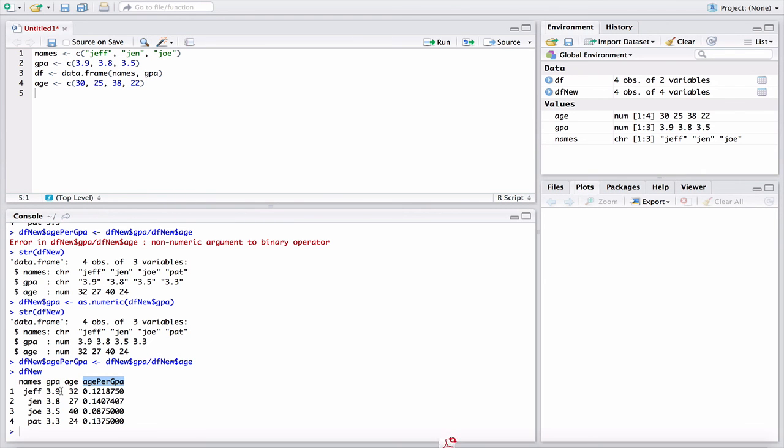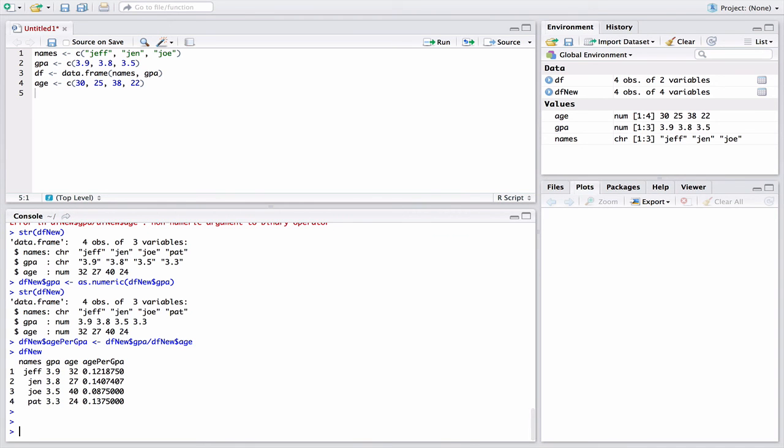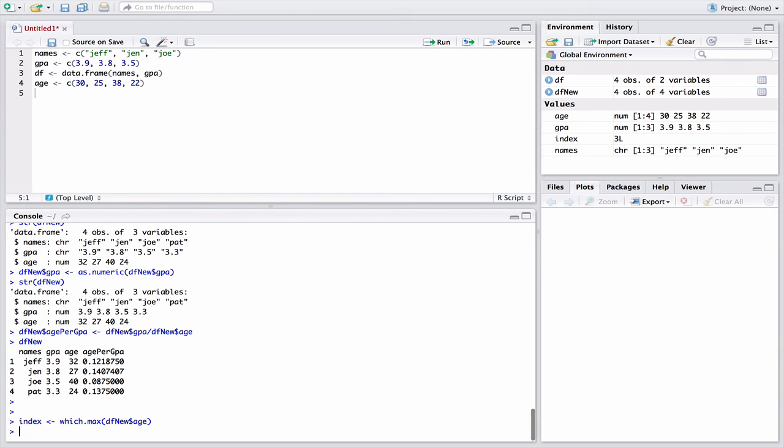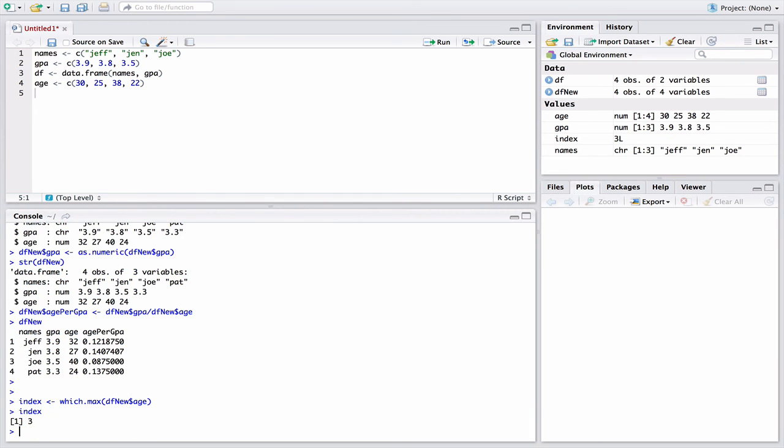Maybe one last thing before we stop. Let's work a little bit with indexes. So we can say, which is the biggest? which.max doesn't return the maximum of df age, it returns the index of the maximum age.